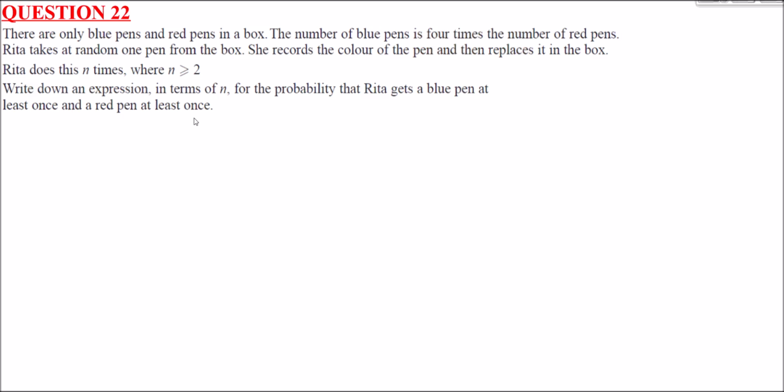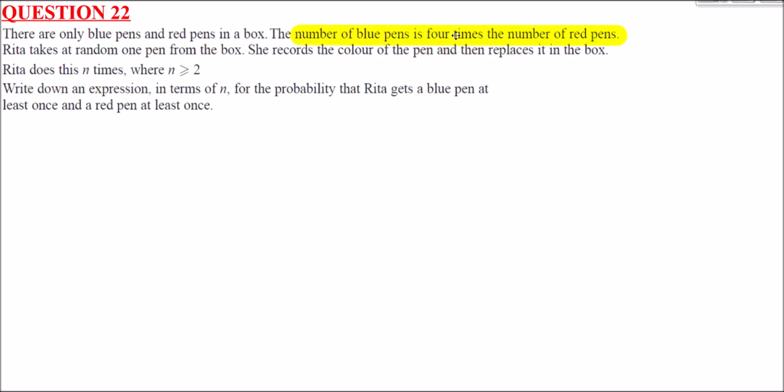So my suggestion here would be to just think about this case by case, starting with if n were to be 2, then if n were to be 3, and see if we can spot a pattern, because maths is almost always about the patterns. So let's just consider this step by step.